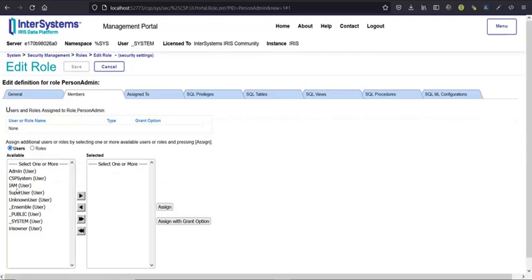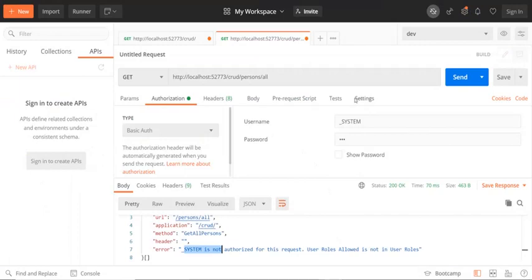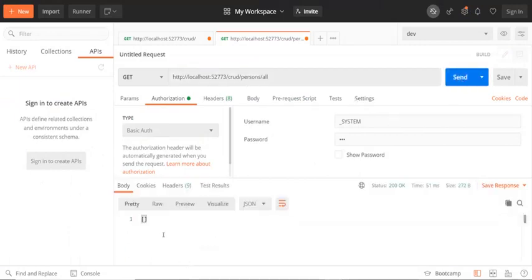Members, I will include system. System now is person admin. And now when I call persons all, I will get the success in my requests.